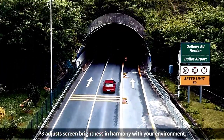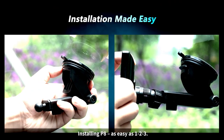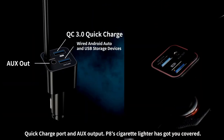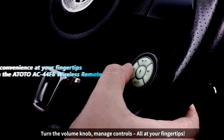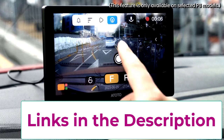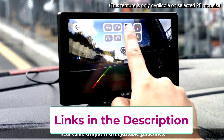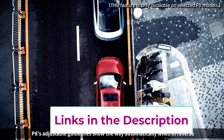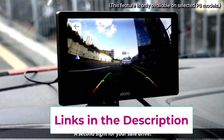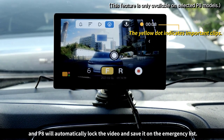The WDR and auto-dimmer features ensure optimal viewing in any light, while Bluetooth connectivity provides crystal-clear calls. Want to change the song from the backseat? The handy remote control has got you covered. With AUX-FM output, you can connect other devices or jam out to your favorite radio stations. Upgrade your driving experience with the Atoto P8, because every road trip deserves a soundtrack that rocks.